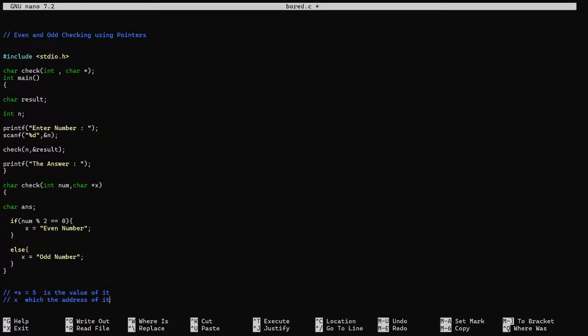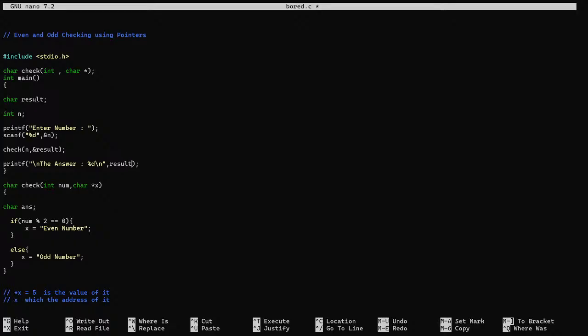Now I have to print it to show what I have. I have to paste X over here. So it would be not X, it would be result.